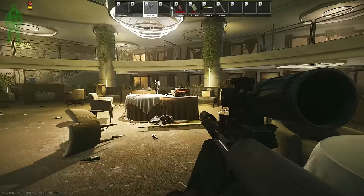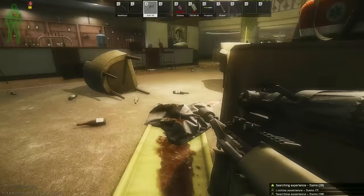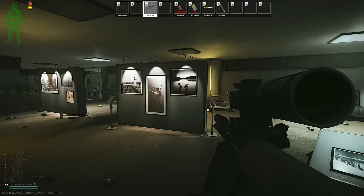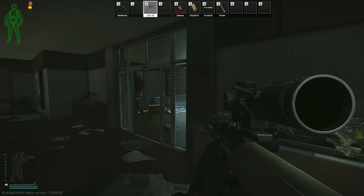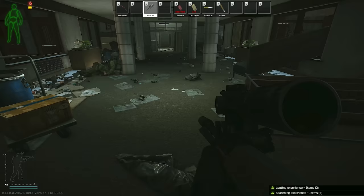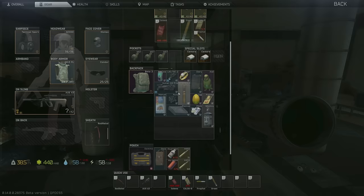Oh, no body this time. I'm moving a little slower because I'm hearing people, but they're kind of going silent out of nowhere, so I'm just trying to be cautious a little bit. That sounds pretty far away. It could be close. Whiskey. Take some M21. No, you need to come down here.